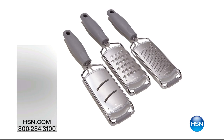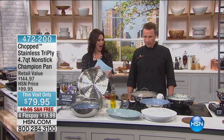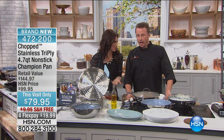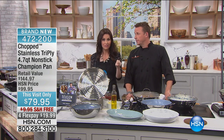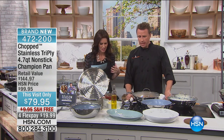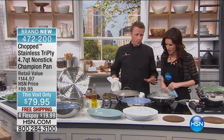The fine grater, a slicer — you get all three of them home for $9.98. But this — oh my goodness — if you have one pan. I know we said that about the knife, but we have to say one pan. It's a champion pan. Talk about versatile — you are going to be able to use this for so many things.